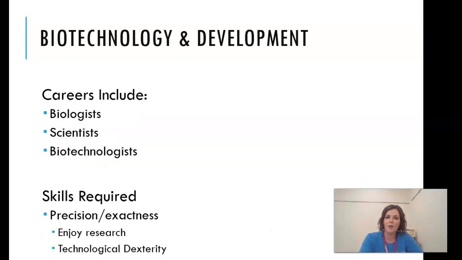Okay, so some of the careers might include biologists, scientists, and biotechnologists, and it's really important to be precise and exact. They have to enjoy research. They have to enjoy spending a lot of time in a lab, lots of chemistry and things like that. So if you like those kinds of classes and you like to spend time in a lab, that might be a really good career pathway for you.